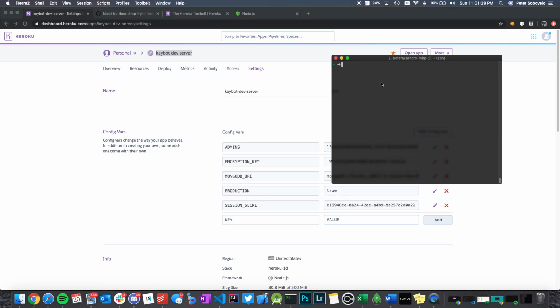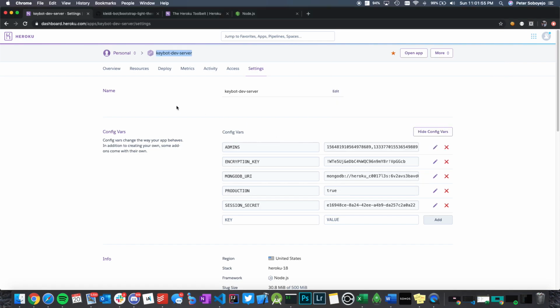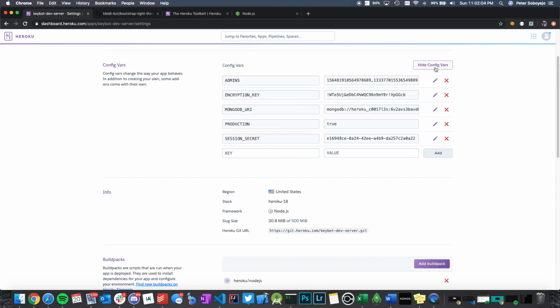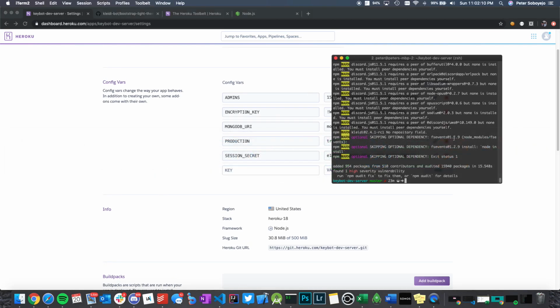If you go back into Heroku and recall the server you set up with me, you will just take the name of that server and type in heroku git:clone -a and the name of your server. Then change directories into it by typing cd. Very important: if you're on Mac OS, you will type in sudo npm install. If you're on Windows, you don't have to type in sudo. It'll install all these dependencies. And while it's doing that, go under the settings tab in your Heroku app and reveal config vars, as this is very important, and I'll show you why once these dependencies finish installing.